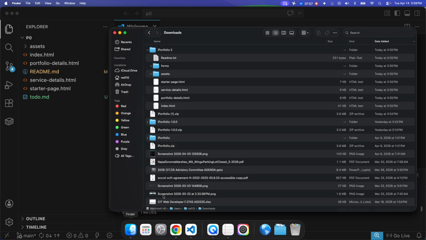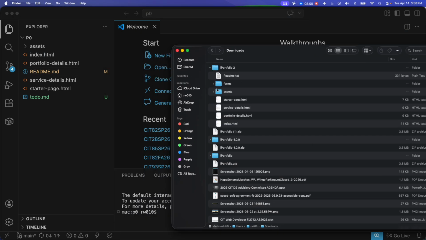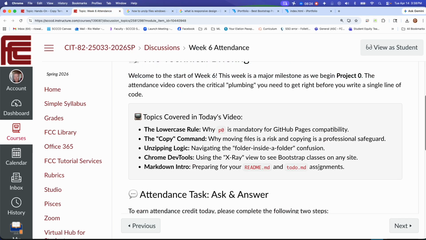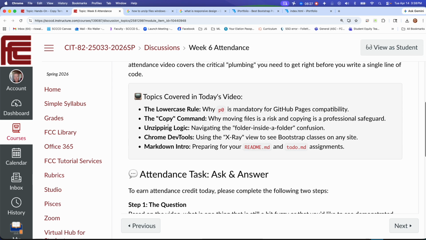Now, I'm not going to do it here, but in the video I talk about how I ended up dragging this in and it flashed a message that says, do you want to copy or do you just want to move? Do you want to actually copy them in here? Because you could change your workspace to just include them, and that's not what you want to do, because you want to have them here. Again, you're just getting a little bit of a preview of stuff that you're going to need to do. I've talked about unzipping already. Folders inside of a folder can sometimes confuse a little bit.